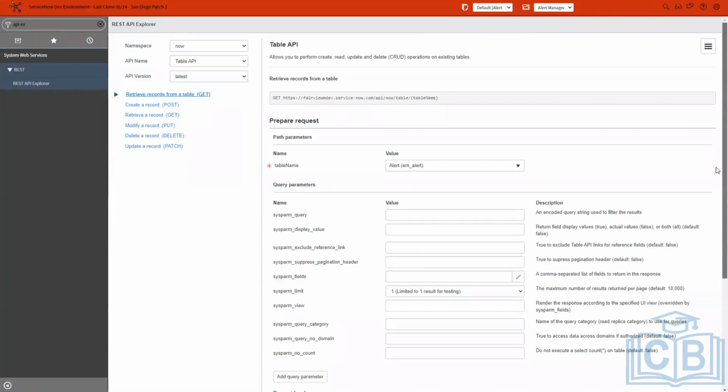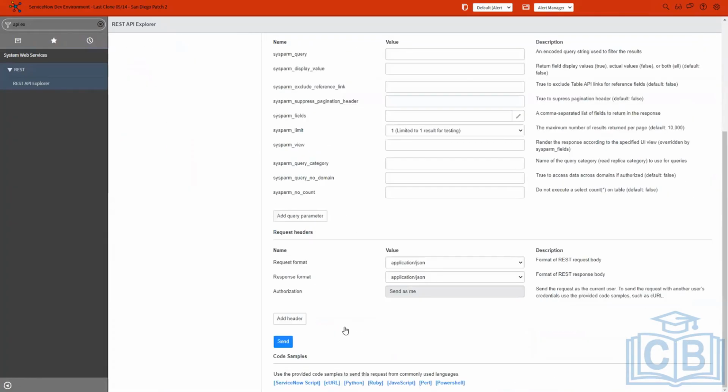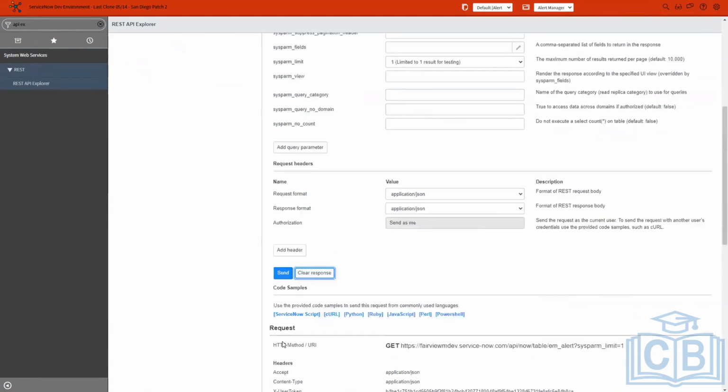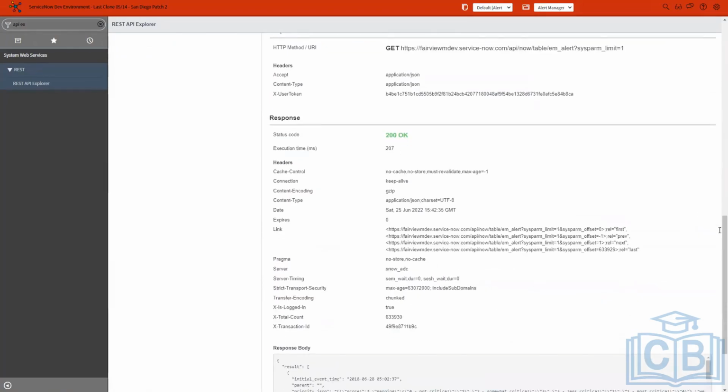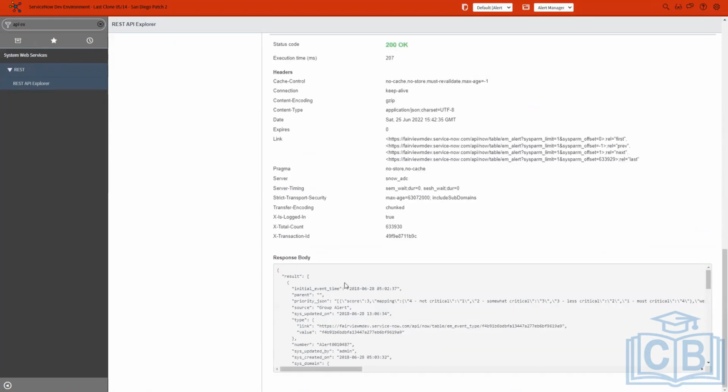If I just run it, I say just get. It's not going to get everything, I think it's going to get one of them. If I say send, it's successful. And we got the alert number in here.